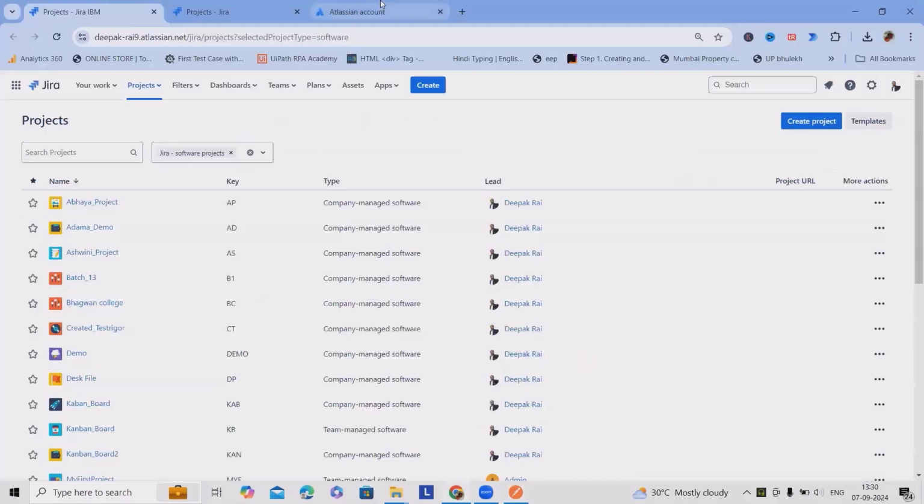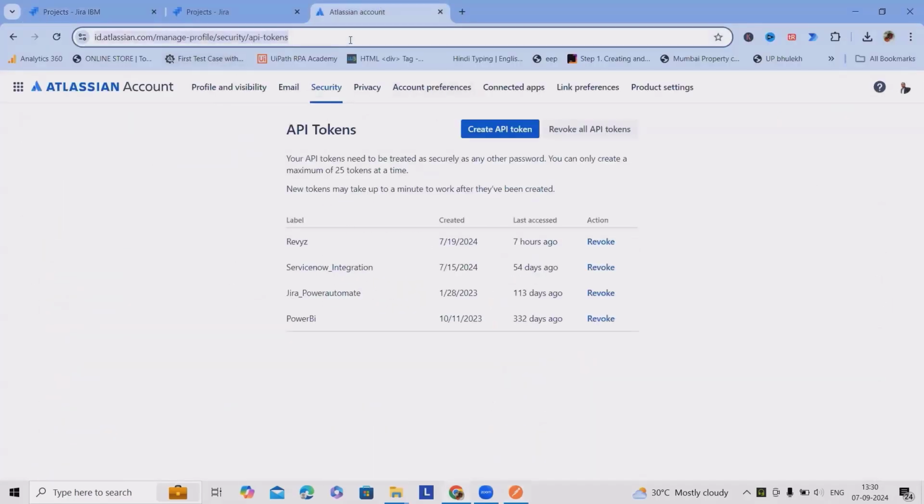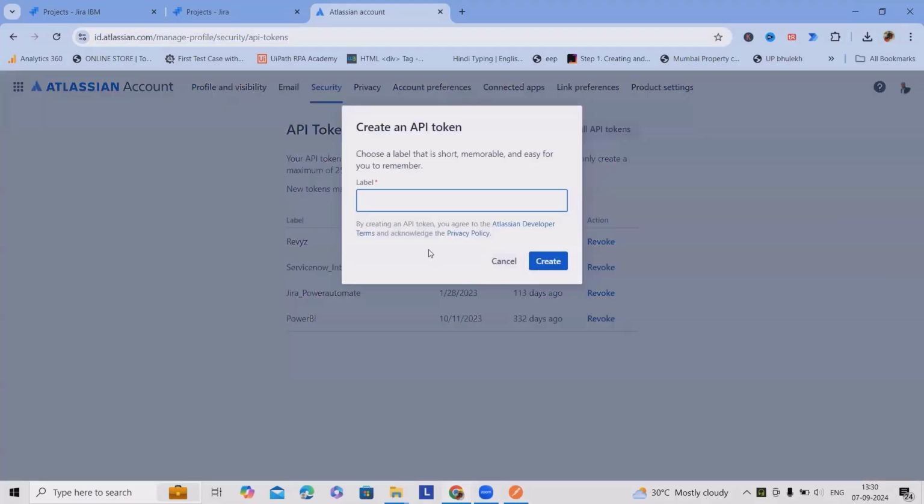For creation of the API token, you have to navigate to this URL. Don't worry, I will include the URL in the description. From here, create an API token. There are two mandatory requirements while creating an API token. One, you should have administrator privilege. And after that, you need to have Postman installed, or you can select any API call tool. This time I will create an API token, and here we'll add Jira demo.